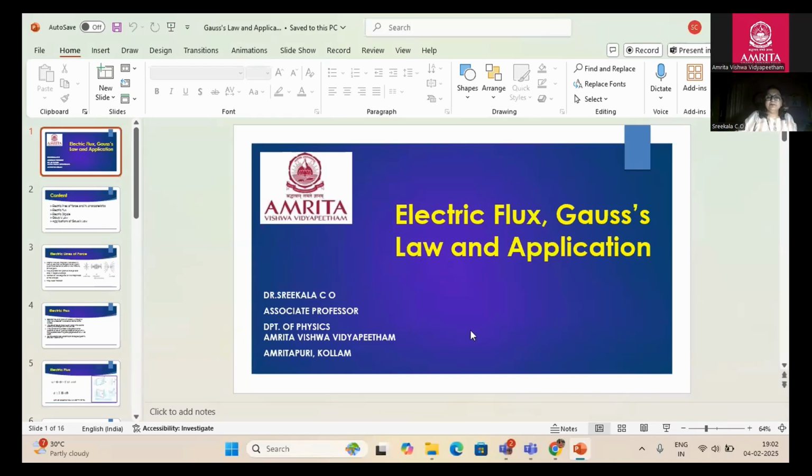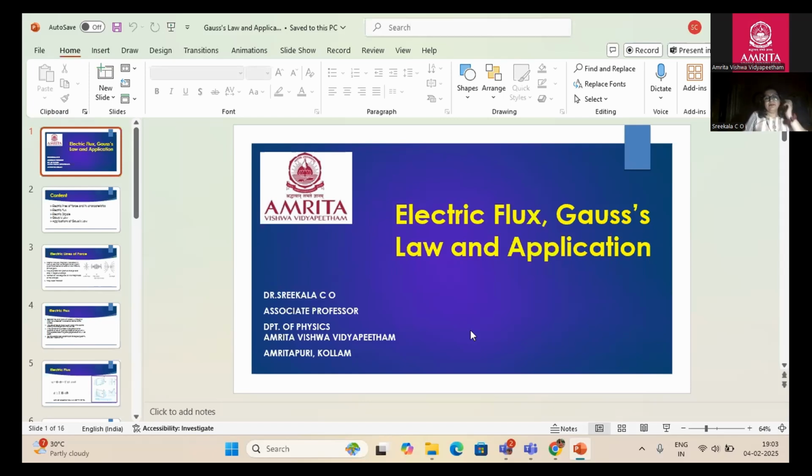So what will happen when there is a continuous change in electric flux? A continuous change in electric flux means the charge should vary. A variation in electric flux means we have to pump some electric charges onto it. If the electric charge varies, the charge density varies, then the electric flux varies. But that is a little bit complicated case. That one is not applicable for you for the time being.